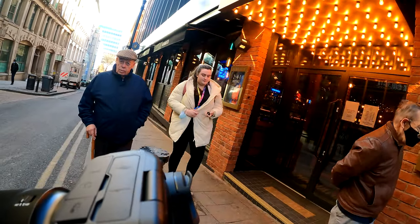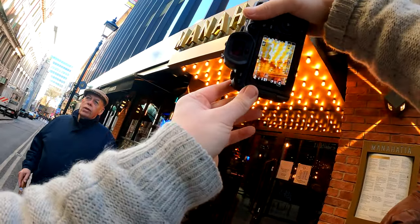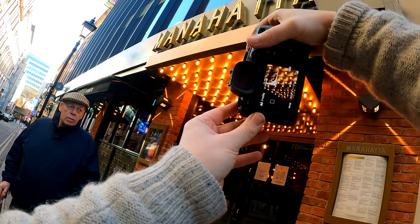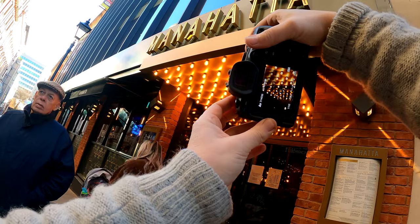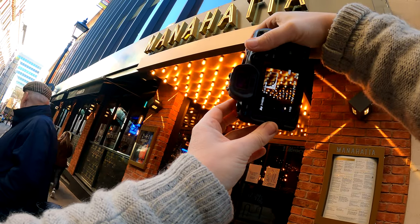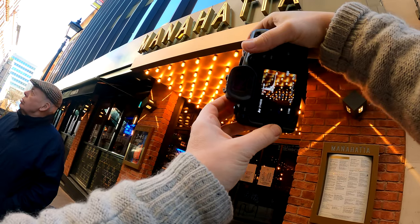So far you should have actually been able to see that this lens takes some really good quality photos. It's about £330 or $399, making it a great alternative to the Canon RF 85mm f2, which is £650 — that's nearly double the price — giving you a really nice saving.